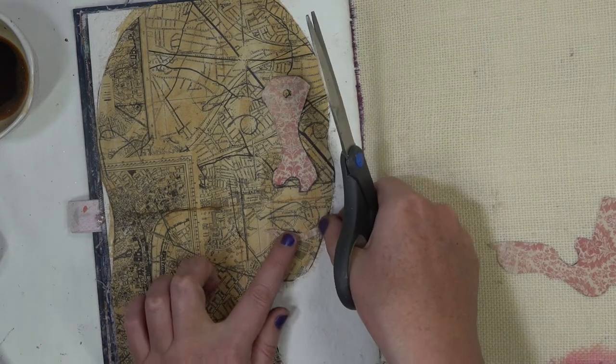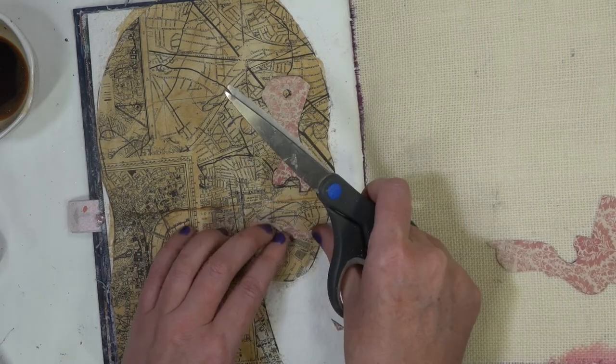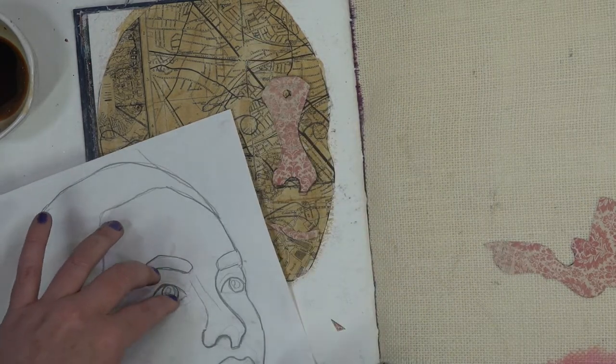It did take, I would say, probably start to finish about an hour. Of course, I'm not going to make you sit through all of that. That would just be painful. So I will speed this up, but I'm just going to show you here. This is what I'm doing.